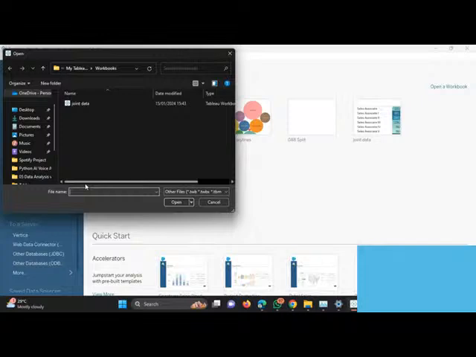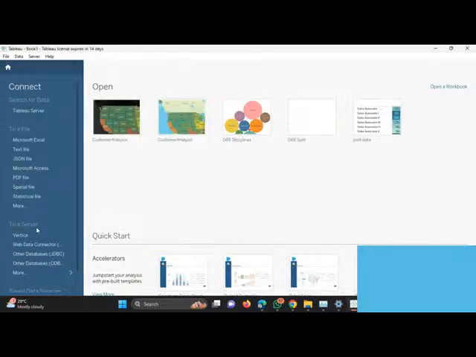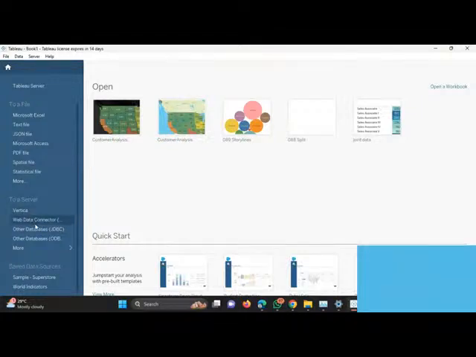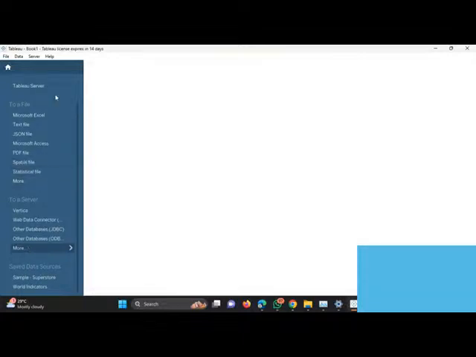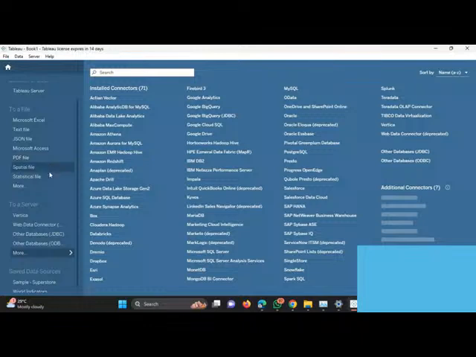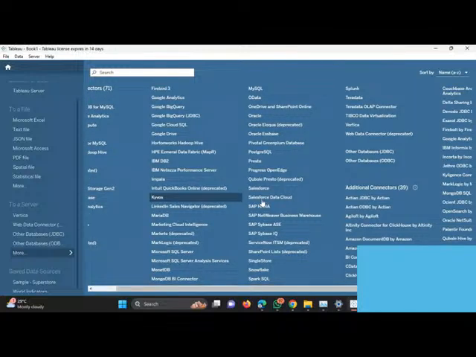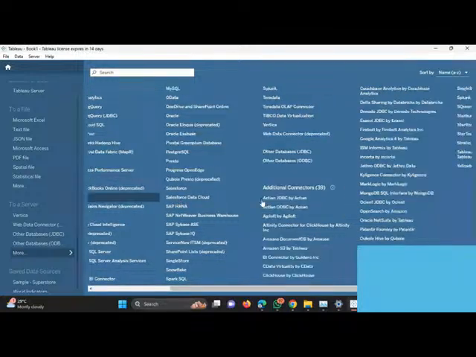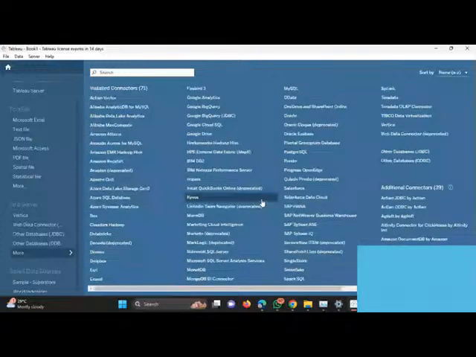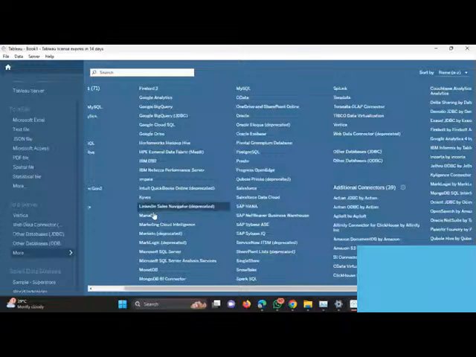If you click on more, you can connect to a server or a web data connector, and this is where we should click on more to see more. If your file extension is not over here and it's a file, if you click more, you just go directly into bringing it into Tableau. But if it is a server, this is where we have plenty of servers available for your data connection, like MariaDB. You can see all of them.